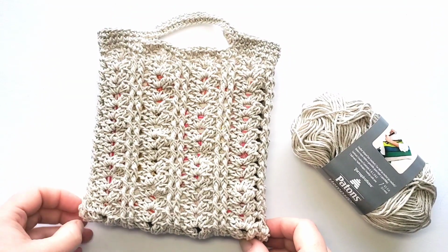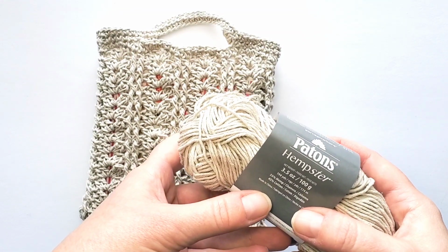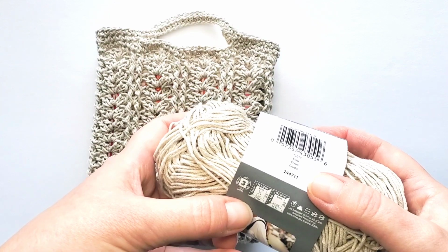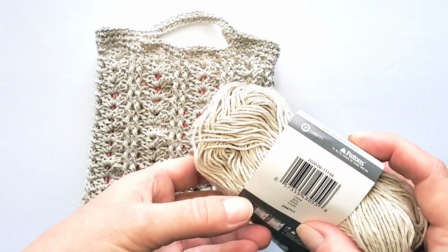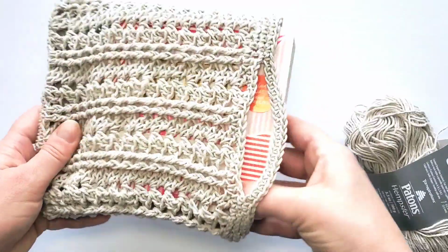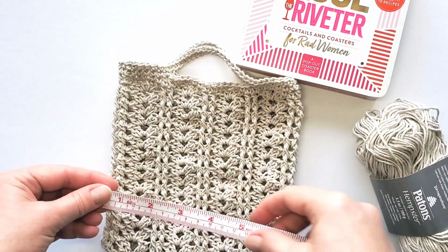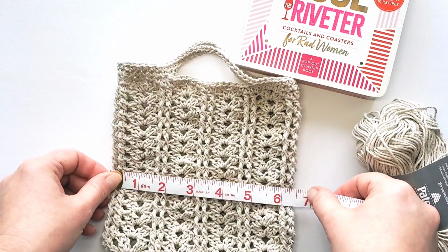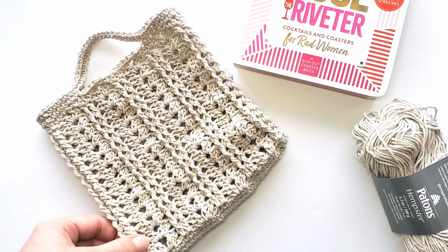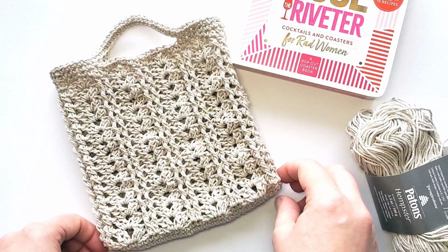And also want to show you how I made a bigger bag just by using bigger size of yarn. So this one is Peyton's Hempster. It is a size 3, lightweight, and I use crochet hook size 4, the color ecru. So, and this bag now fits this small gift book, and let's see, it is about 6.5 inches wide and 7 inches long. And just added one more round to make it longer. Otherwise, exactly the same count of stitches.